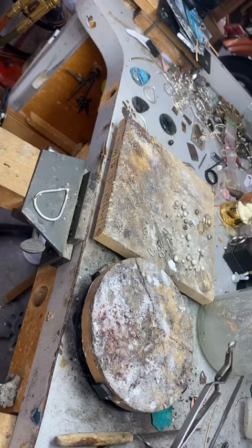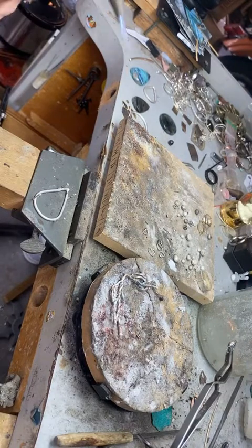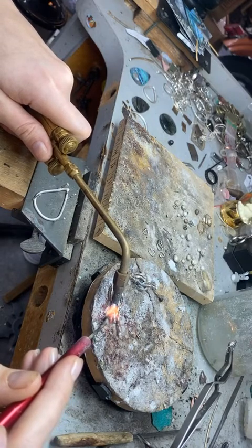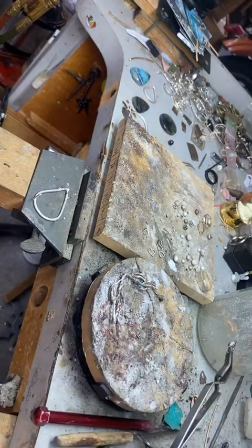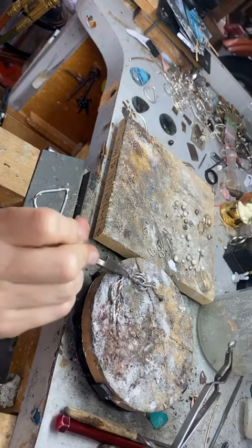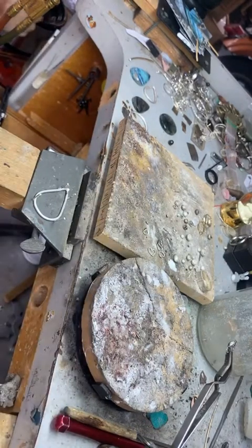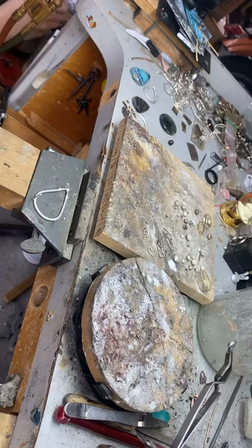In the past — in my 15 years leading up to this point — this would be something that would take me just as long to fix as it would to start all over again, so sometimes I would just start over. But I was told that's not giving yourself a chance to grow. To be a good jeweler you need to know how to fix your mistakes so you can't tell you ever made them — and that's how you know you've arrived at a new level. So I stopped starting over and I fixed my mistakes — and it's a lot faster now, a lot better, and a lot less wasteful.